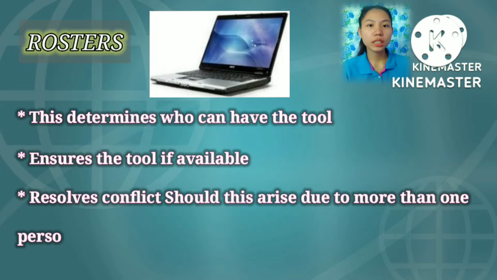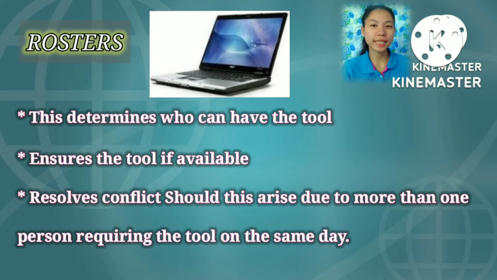Rosters resolve conflict should this arise due to more than one person requiring the tool on the same day. Rosters allow a planning process for access to the tool, who will have it on a specific date. It allows a priority system if there is a conflict, and allows people to plan where there is flexibility. It also ensures the customers can be looked after correctly. If a customer has asked for a few photographs, the business can be certain that the camera will be available because there is a booking in the register.